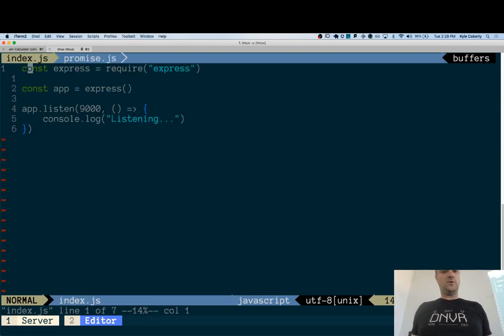All right, so you've seen me do this before. This is a bare bones Express app. Bring in the Express framework, we make an app with it, and we tell it to listen on port 9000. And when it's done setting up the listening, this is called a callback.